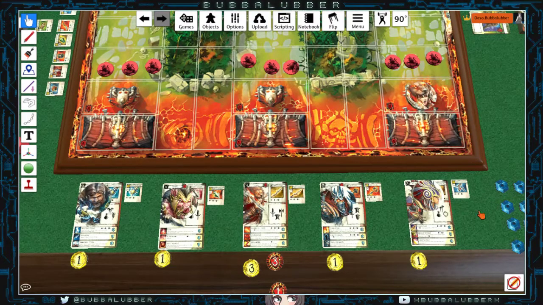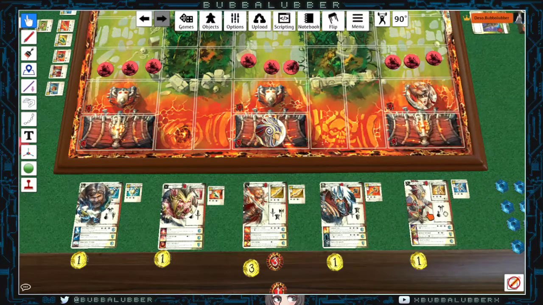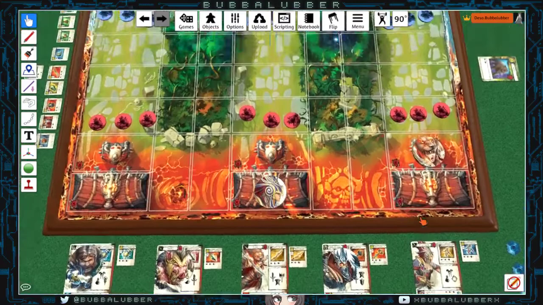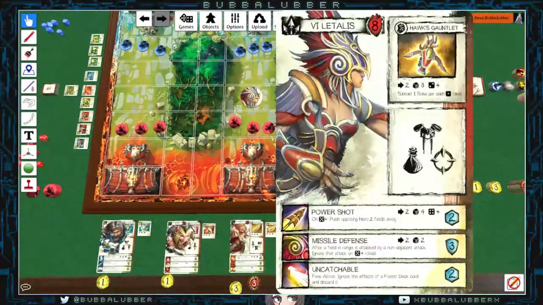So now that Yulva's done, we'll move on to Velatalis, who will also come into the middle. If we look at Velatalis, she is an archer character with 8 health, so she's a bit less tanky than a bunch of the other characters we've seen. However, she does have ranged attacks, and she does have a lot more significant power than Chaos King or Yulva. So we're going to just move her straight up the middle, and then she can attack with her Hawk's Gauntlet.